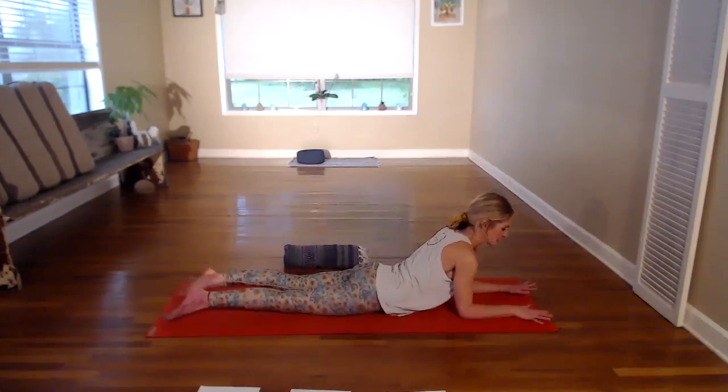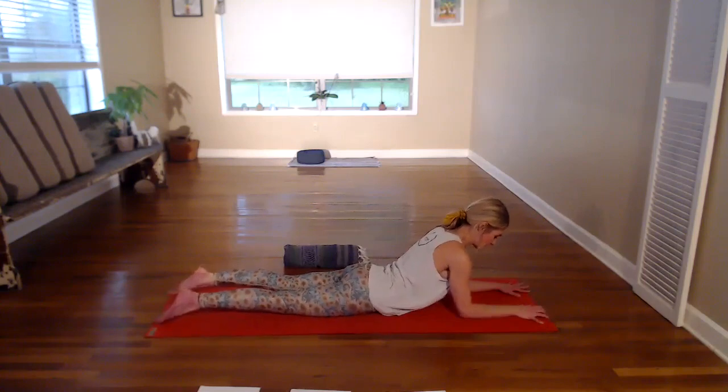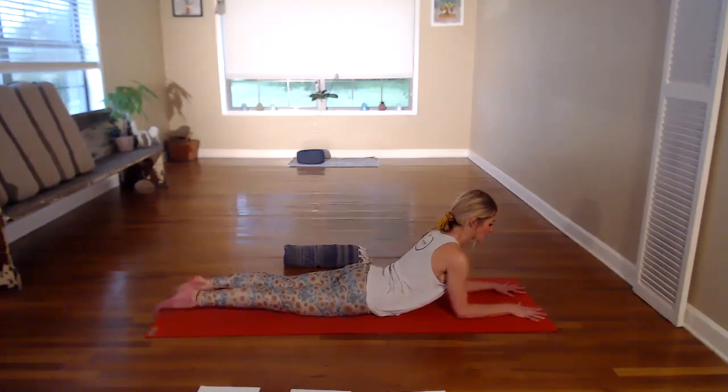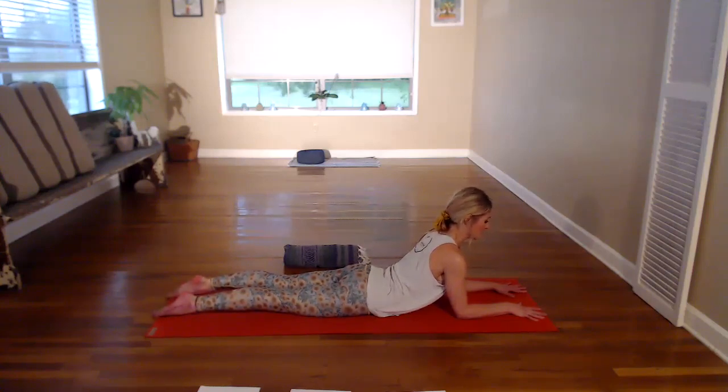We're gonna come into Sphinx pose. So our elbows are going to be underneath our shoulders. We're making a number 11 with the forearms and spreading the fingers wide, pressing into the tops of the feet. And we're engaging our thighs. So it's as if you're lifting the kneecaps up, feel the hips sink into the ground.